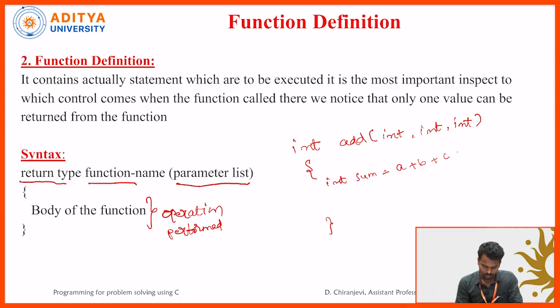So now semicolon, then you can print the sum. So printf %d comma sum. Okay, so for a, b, c you can write int a comma int b comma int c. The a value will come here, the b value will come here, the c value will come here when you call the function. Okay, in the definition, this part will execute when you call this add function from outside this function, then only it will execute.